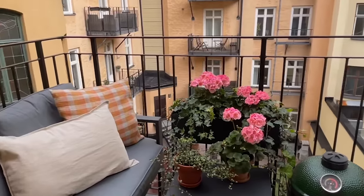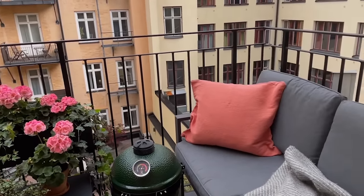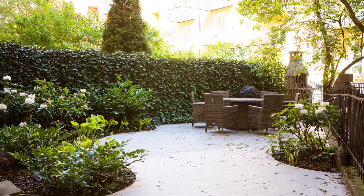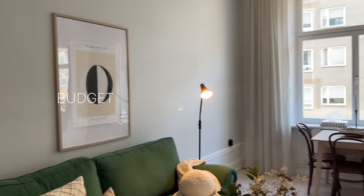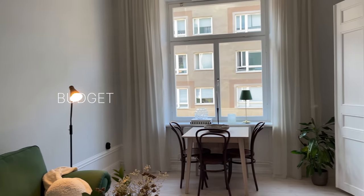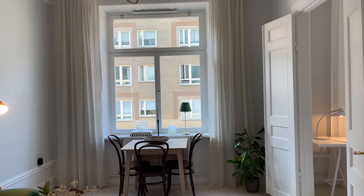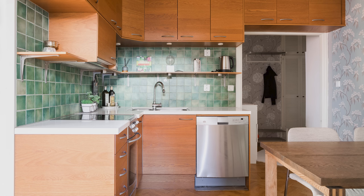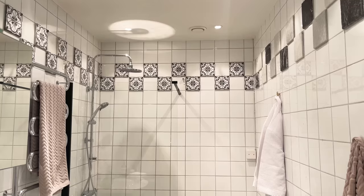Nice to have would be a balcony that's easy to enclose for my cats, and if there's no balcony I'd love it if the building has a nice courtyard. Budget was also a major thing to consider. I looked at places that were really nice and pretty much turnkey, where I wouldn't need to spend a lot of money altering things, but I also looked at more of a project — something with good bones but lots of cosmetic issues requiring trades and a lot of DIY.